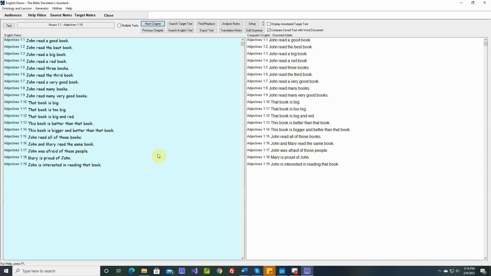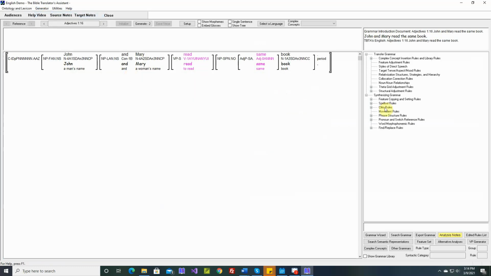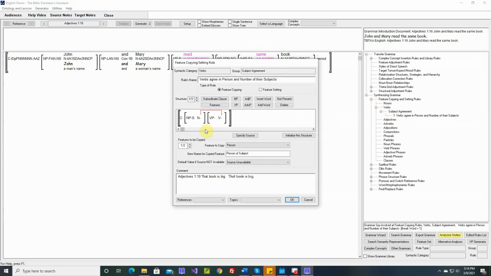I'd like to make one more comment, and that is, when we go back here, this feature copying rule for verbs. Okay, whenever a feature copying rule copies number, like this rule copies number from the subject, the software knows that number is special.